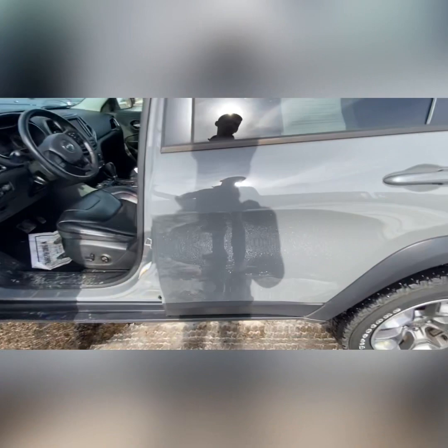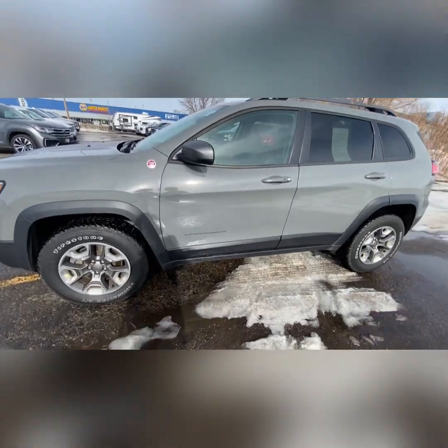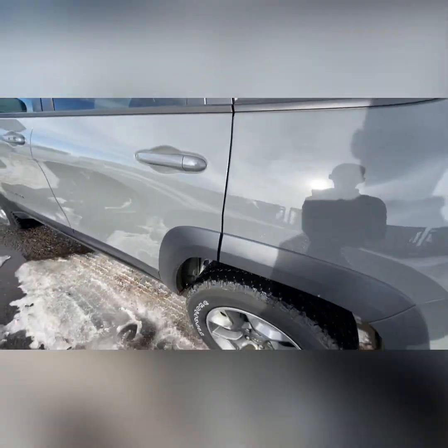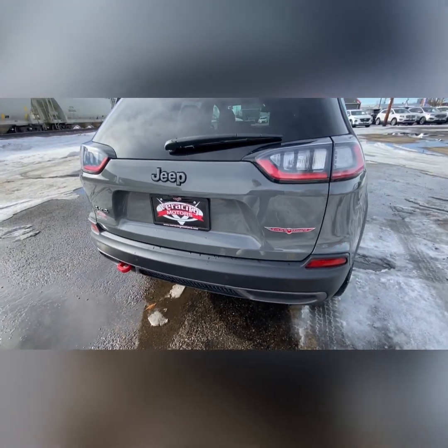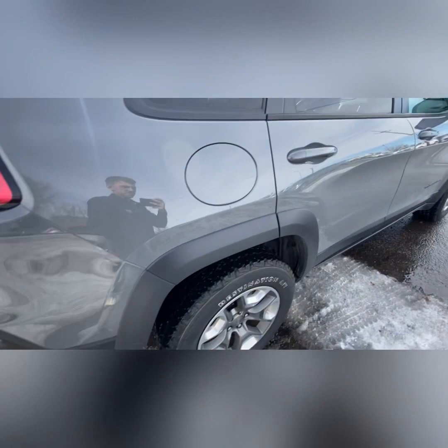Now I want to go back to the exterior one more time and go over any existing scratches, dings, or flaws so you're aware of them before seeing it in person. There's a little mud going on down there, a little ding up on the rail, and the color is a really pretty gray on this Jeep. There's also a little scratch and ding on the right rear fender, and another small ding as well.